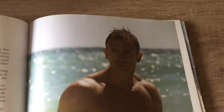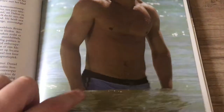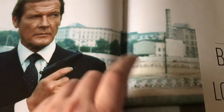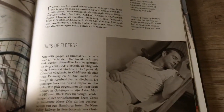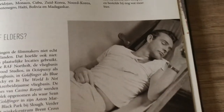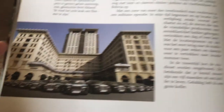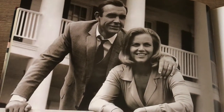Some shots of the Bonds in tuxedos, Connery's outfit from Goldfinger. Something for the ladies to enjoy — time for the ladies to drool on Daniel Craig with the blue swimming trunks from Casino Royale. Roger Moore in Berlin for 'For Your Eyes Only,' Roger Moore on the Eiffel Tower for 'A View to a Kill.' Connery arriving at the airport. This appears to be about the travel they do for the Bond films — Connery and Honor Blackman for Goldfinger.